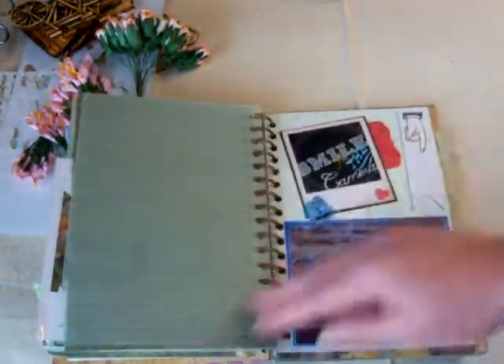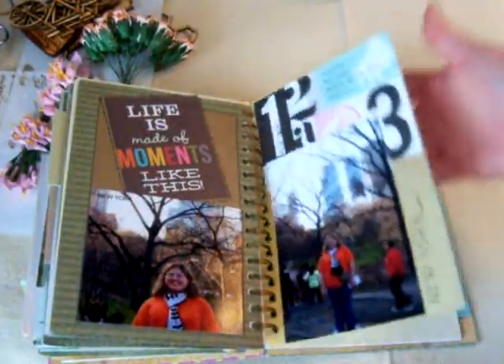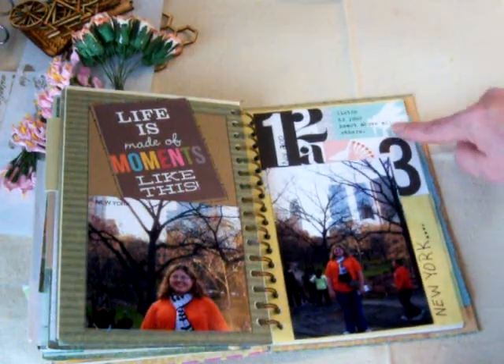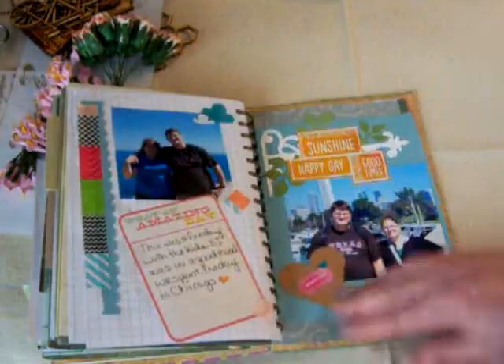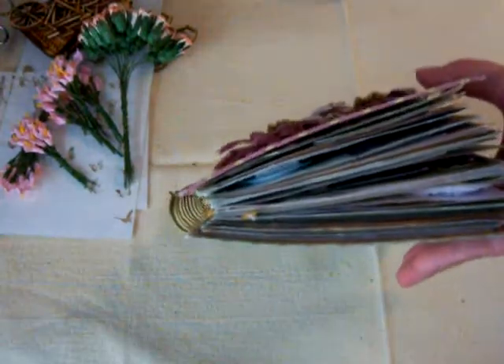This one you might not have seen - this is my daughter at the water gardens here in Fort Worth, several years ago. And this is my girlfriend when I went to visit her - I don't get to see her much. Some of these are still in process, but this book is getting bigger and bigger. This is one from when we went to New York. I love the little pieces that come with sayings on it, like 'life is made in moments like this.' And there's paper that says 'listen to your heart above all others' - it had a piano on it, so I thought that was perfect because she had a piano scarf on. This was from around November 2006. And then this is when I went to Chicago to visit my kids after I moved here. Look how thick that thing's getting - I think I might have to redo this and add a bigger piece to it.